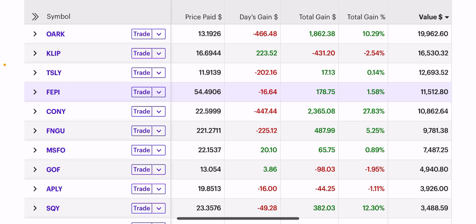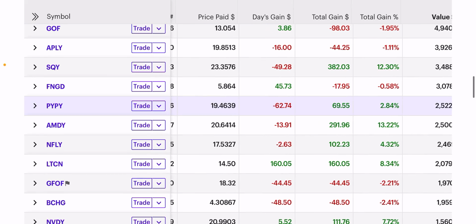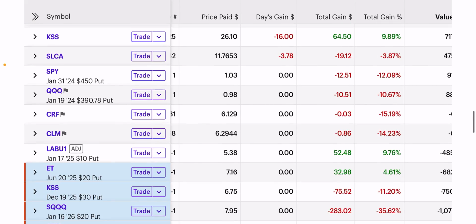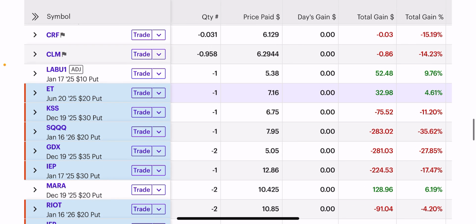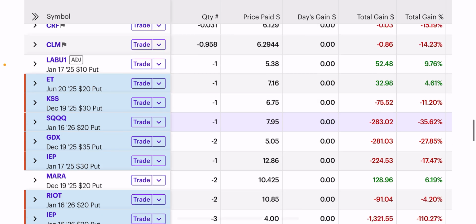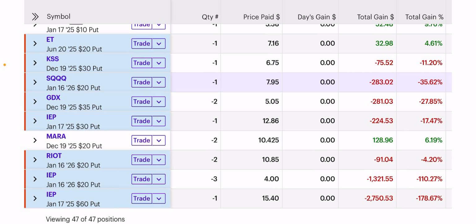If I let those cash flow the assets over time, not only will they pay for the positions in CONY and Square, but the extra income that keeps coming each month will eventually pay for the other losses in Bitcoin should they occur. Meanwhile, I'm just selling time with these Bitcoin options like Mara and Riot. All I do is let time go by, and these premiums, I either pocket the premium or I'll close these puts out for gains as time rolls by, okay?